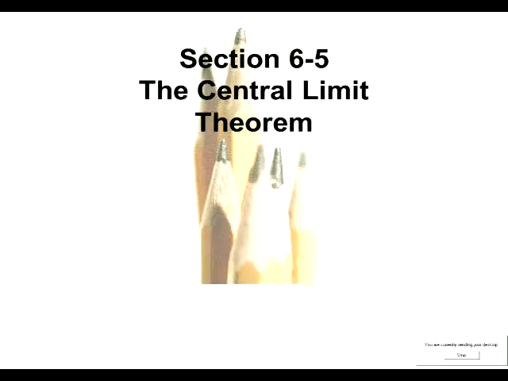The two things we looked for in last night's homework: either a left score and right score to find the probability a value lies between them, or finding an area/percentage. For probability or area or percentage, we use normal CDF. And if we were given an area and wanted to find the Z-score with that area to the left, we use inverse norm. Those are the only two things we covered.